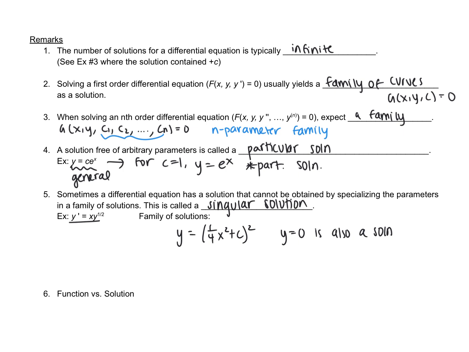You can verify that by plugging it into the equation. But what you will notice is that y equals 0 cannot be obtained from here. There's no value of c that we can put in to make this turn into y equals 0. So this is called a singular solution.